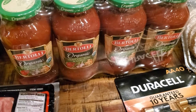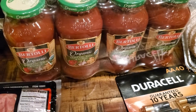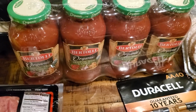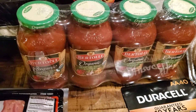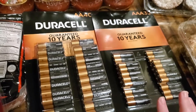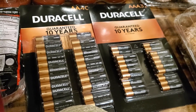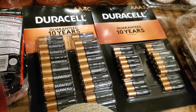We picked up a four-pack of the Bertolli organic olive oil, basil, and garlic pasta sauce — once again, for the pizzas I've been making. This was on sale for about $5.99. We also got two packages of batteries. I don't recall the exact price on those, but if you're curious, let me know and I can get that information to you.